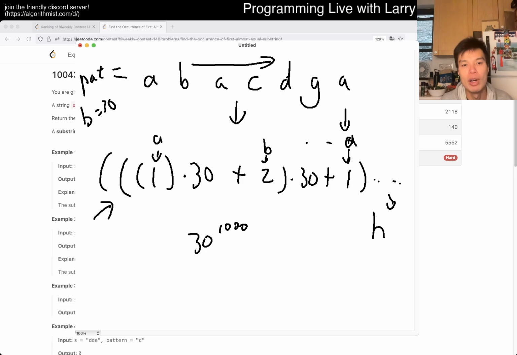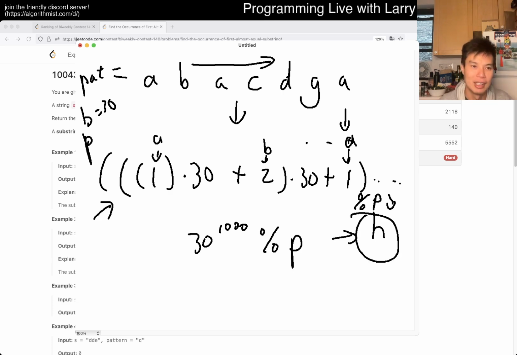So now you want to mod the answer by some prime. It doesn't even have to be a prime, though. Of course, you reduce the odds of false positives in theory if you don't have an adversary. But that's basically the answer. So after doing this function, you mod it by some p, and you get some hash for the pattern. Okay.